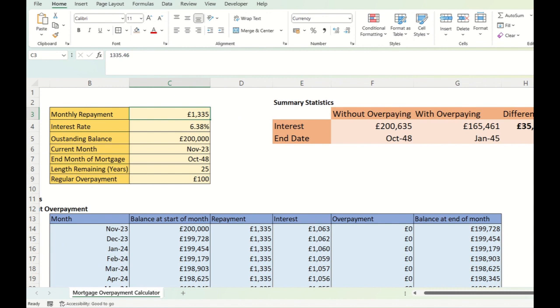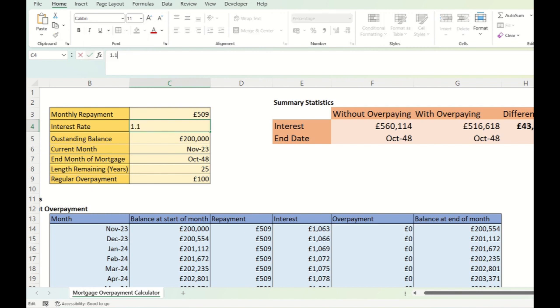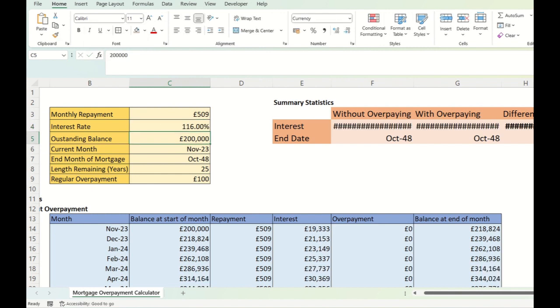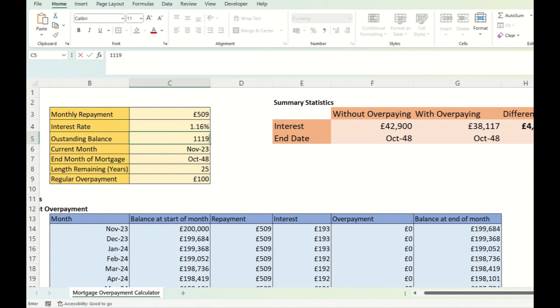So for example, I'll put mine in here and it'll probably break the spreadsheet, but I pay £509 standard payment at the moment. My interest rate is 1.16%. I'm going to say it's £111,000 because I can't remember off the top of my head the specific figures.